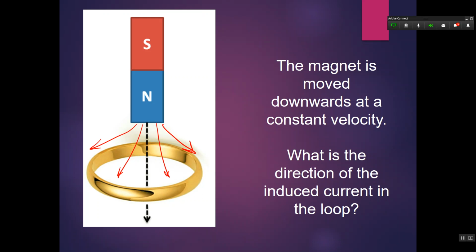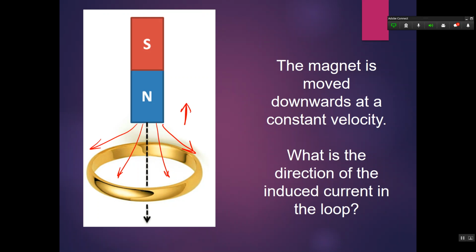Initial situation, before I brought it down, how many magnetic field lines are going through the loop? Well, 2, because these ones are kind of going off to the sides. Only these 2 are making it through the loop. If I get closer, though, are they all going to go through? Yeah, so it goes from 2 down to 4 down. That means the downness of the arrows increased, right? There's more down now. So nature doesn't like that. So what is it going to do? It's going to produce an induced magnetic field upwards to oppose that.